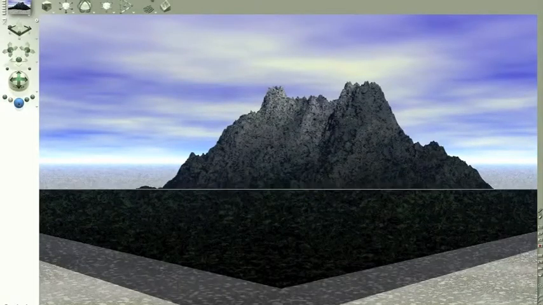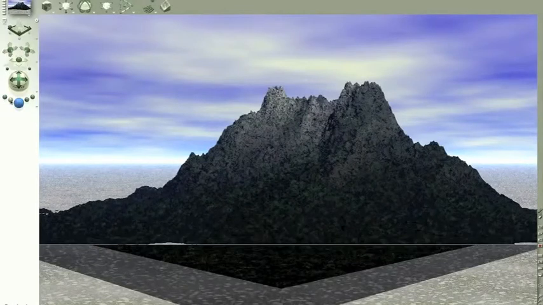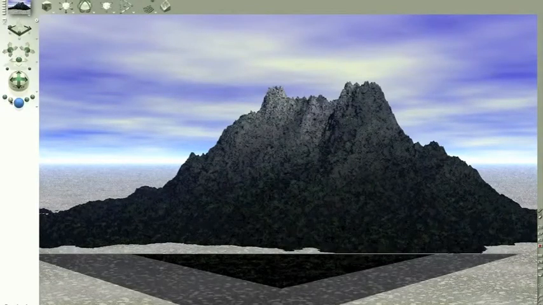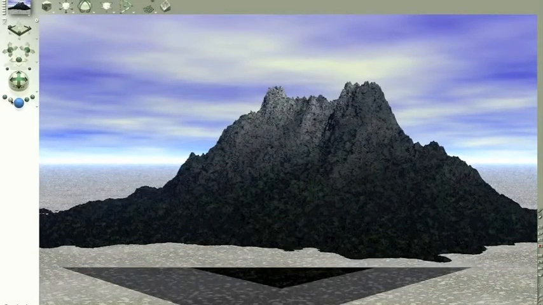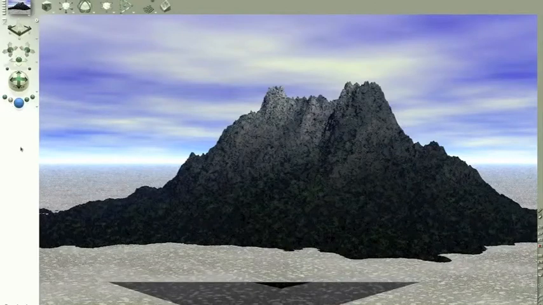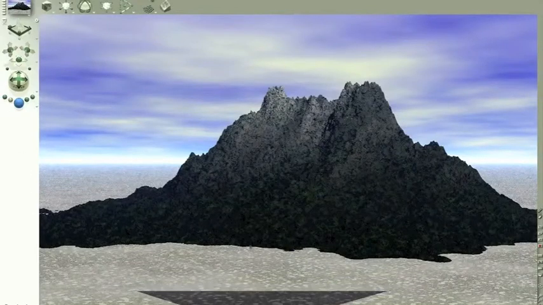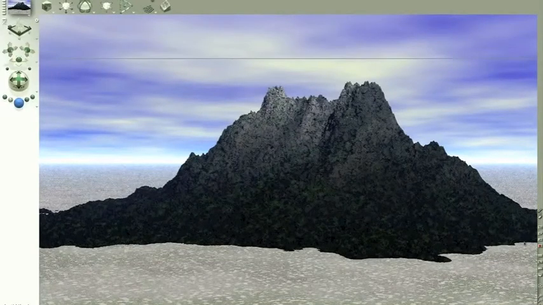And this is just a preview render. What I've done is I've clicked the little tiny ball next to the big one, and that gives you a faster render just for previewing. Okay, look at how random the bottom of this mountain is now. It's all craggy, and it looks like how the bottom of a mountain might actually look. So we're going to stop the rendering, go back to create.